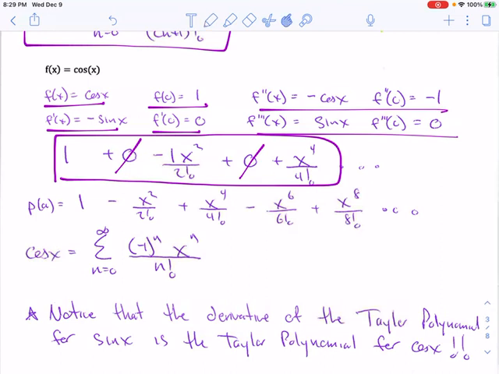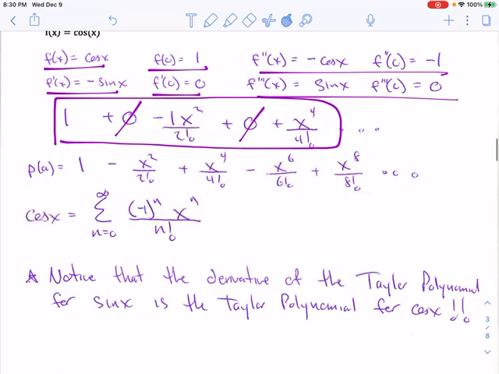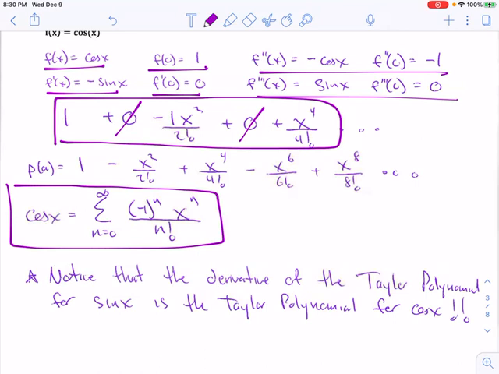But just like with the sine, you can pretty much see what the pattern is and just keep adding the terms on, which is what I did here. So we see that we have an x squared over 2 factorial, then an x to the 4th over 4 factorial. The next term is going to be x to the 6th over 6 factorial, x to the 8th over 8 factorial. The other thing is that the terms are alternating. Positive, negative, positive, negative, positive, negative. So when we create our Maclaurin series for cosine of x, we're going to have a negative 1 to the n in it, just like with sine. And again, we have an arithmetic sequence, which happens to be 2n.